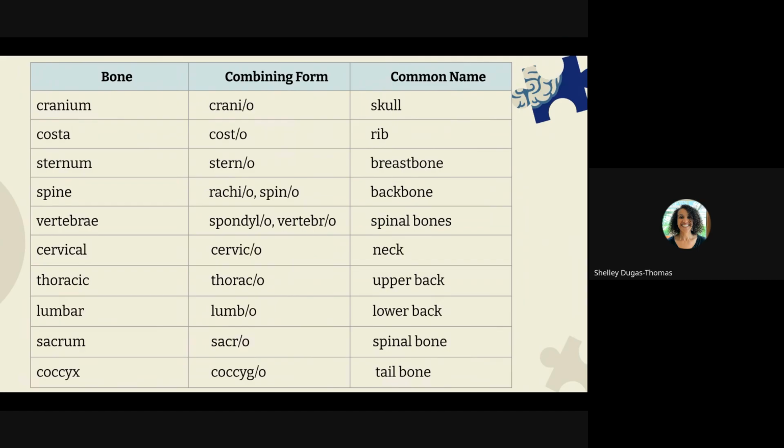Spondylo versus vertebro, both meaning vertebra. Usually spondylo is used to describe diseases like spondylitis, whereas vertebro is used for anatomical descriptions like vertebral column. Note the regions of the spine: cervical, the neck; thoracic, upper back and chest; and lumbo, lower back. Remember that cervico can mean the neck of the body or the cervix, the neck of the uterus, depending on the context in which it's being used.